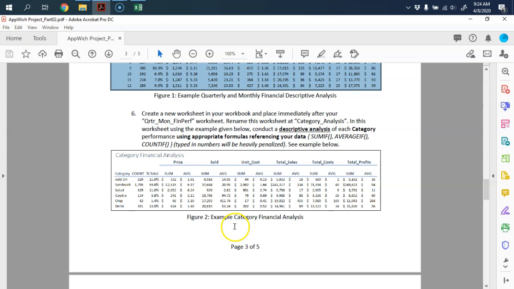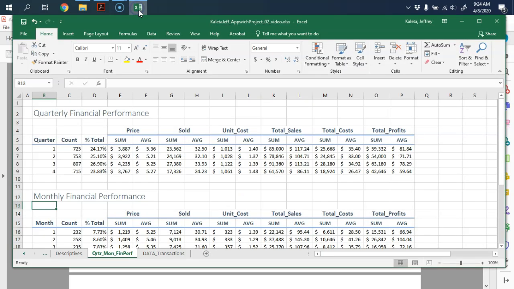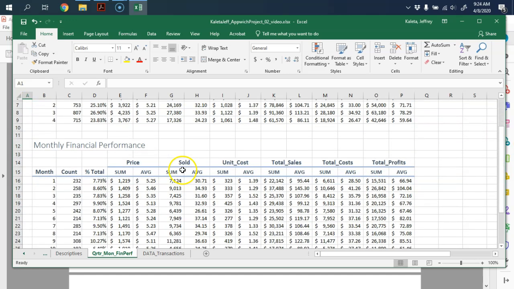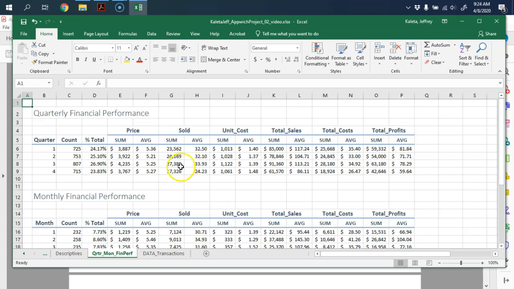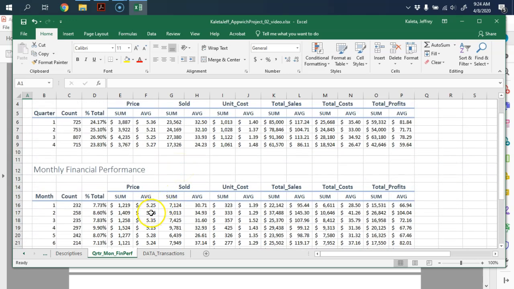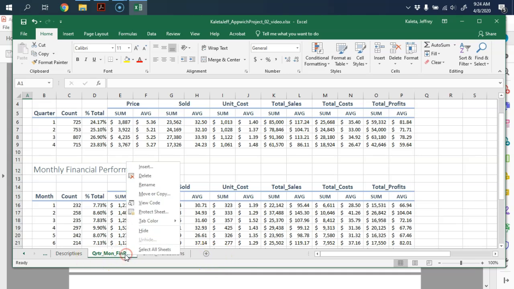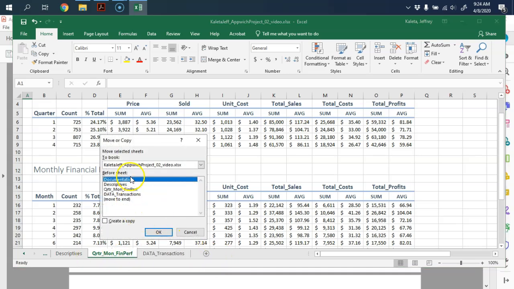And this can be done really quickly. It's amazing how fast this can be done. If you're struggling with this and you're like, I don't know how we can do all this work, well, hold on one second. I'm going to show you a real quick and easy, dirty trick. So the first thing I'm going to do, I'm not going to add a new sheet. I'm just going to create a copy of this one. I'm going to right click, go to move or copy, create a copy. Going to put it right after the quarter monthly financial.